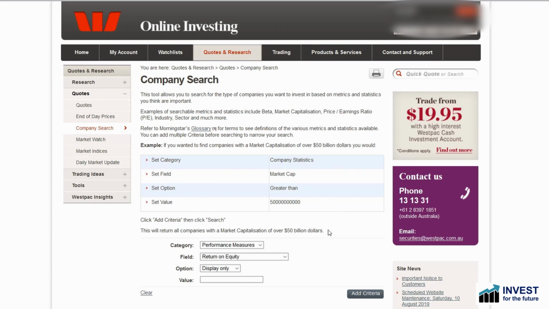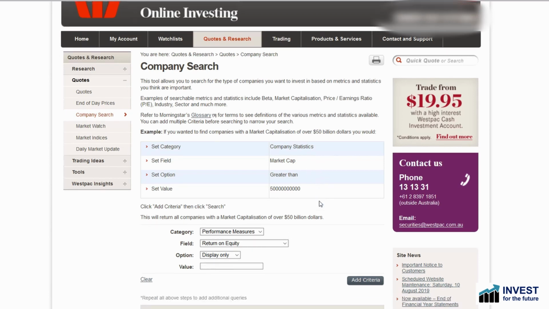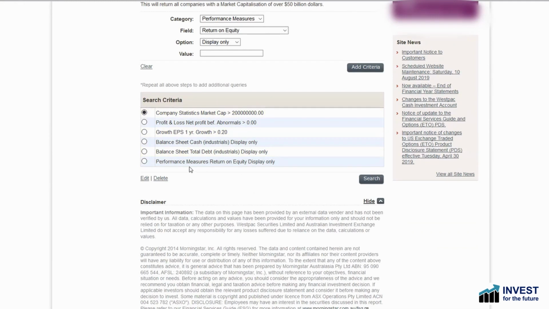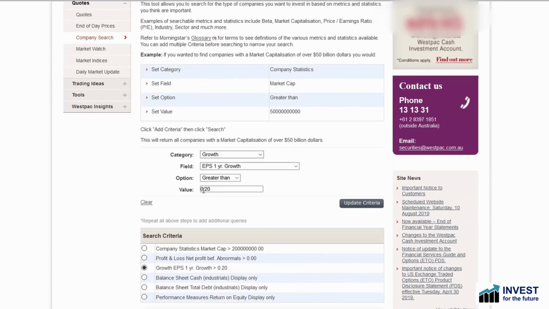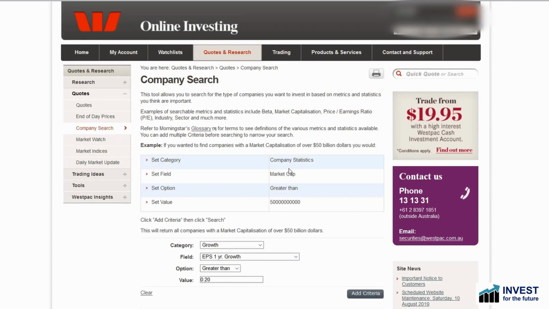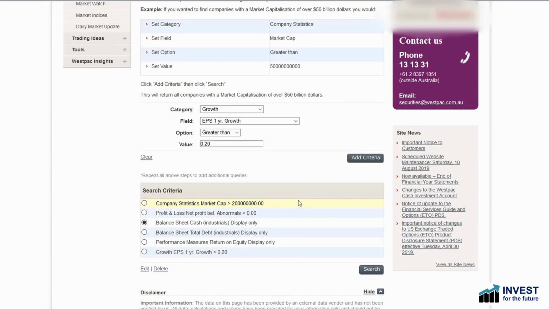So they are the 6 filters that we're going to apply to the WestPac database. They sit there. If you've made an error you can go in and edit them. So for example, if you wanted to change the earnings per share growth to greater than 30%, then you'd click on that and then hit edit, and it will come up and give you a chance to change that figure there if you wish to. We'll just leave it as it is, update the criteria, and it stays there as it was.